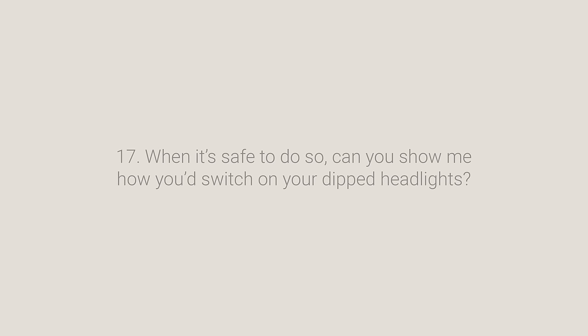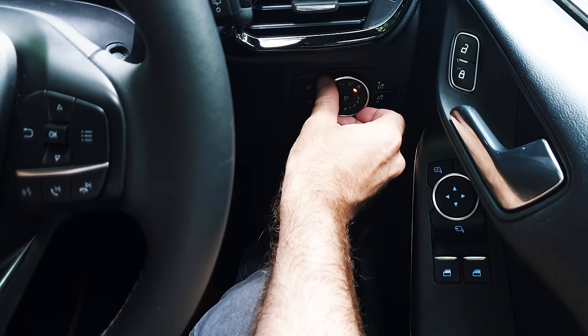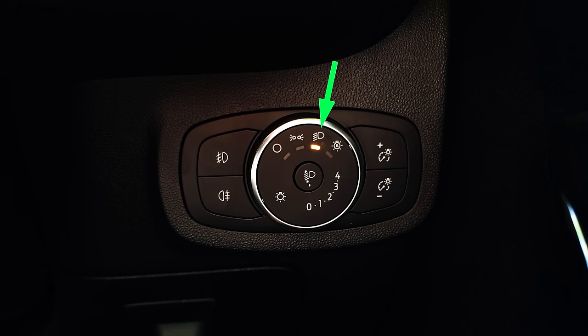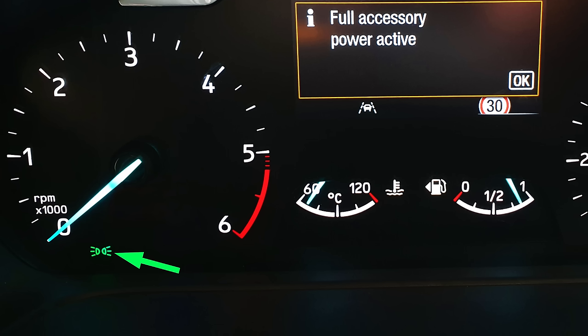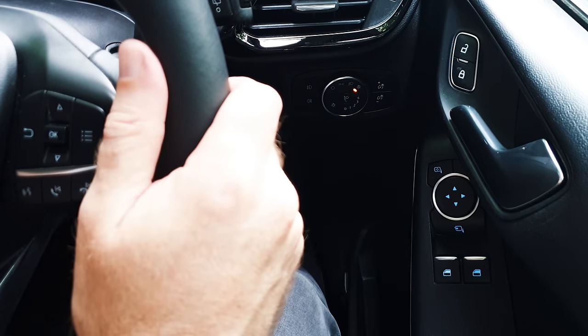When it's safe to do so, can you show me how you'd switch on your dipped headlights? The switch for the dipped headlights is just down here. Turn it once to the left to turn them on. Look for this symbol. This light on the dashboard shows they're on. Then turn it back once to the right for automatic headlights.